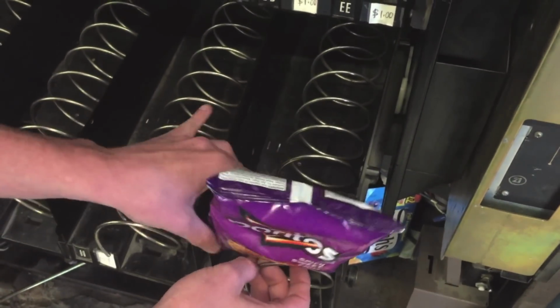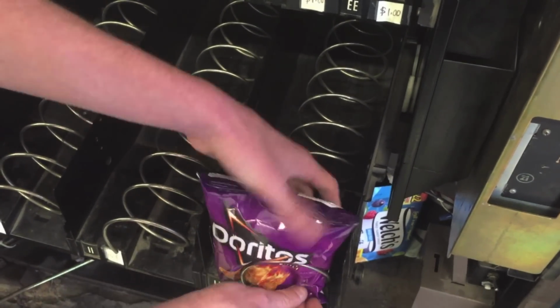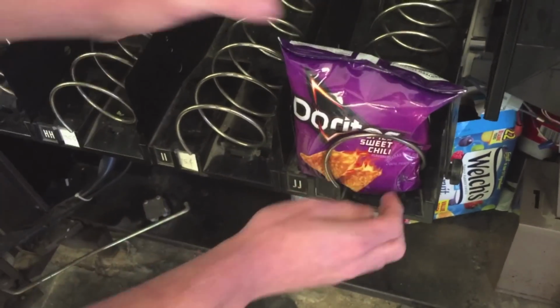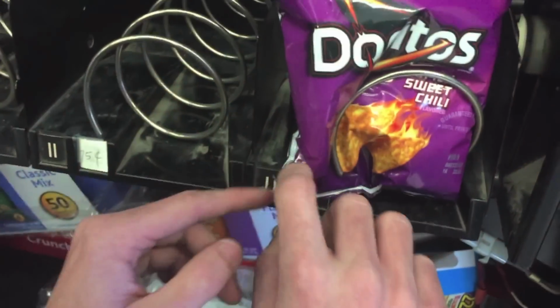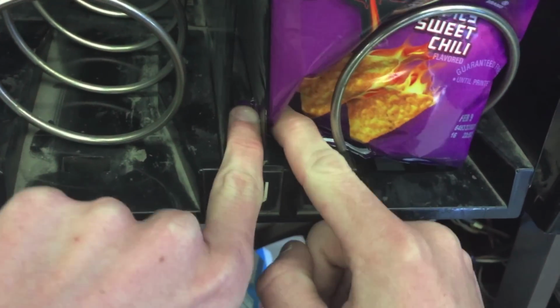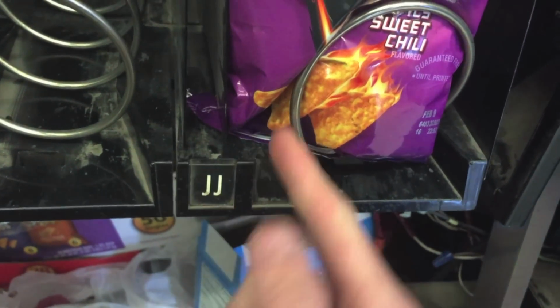If you stick your bag in there like this, and say for some reason part of the bag gets snagged under the coil, like I've had happen to me before, it can get snagged under the coil. Oh, I have to push this back in. Duh. Another thing is if the bag doesn't get snagged under the coil, see these little side rails right here? Your bag might get stuck, and this has happened before. These bags will get stuck under these little things when you put it in.